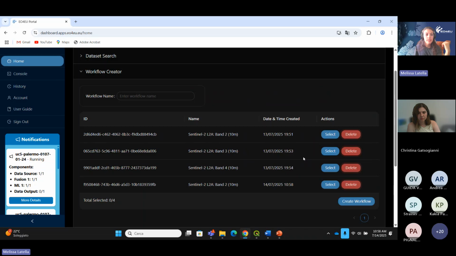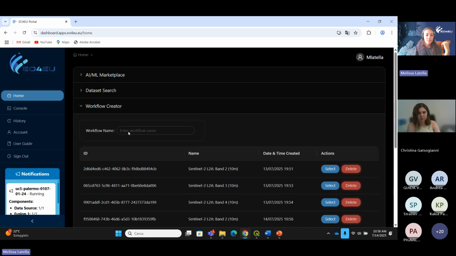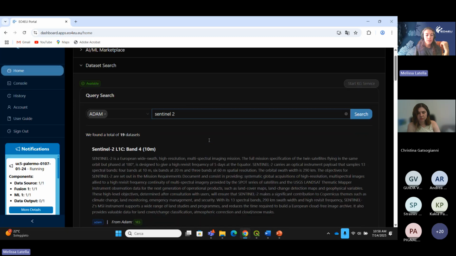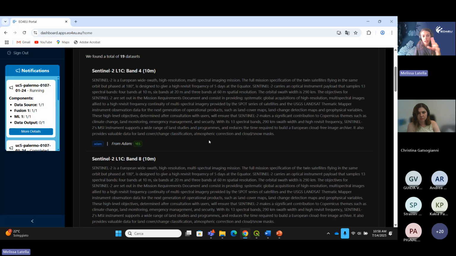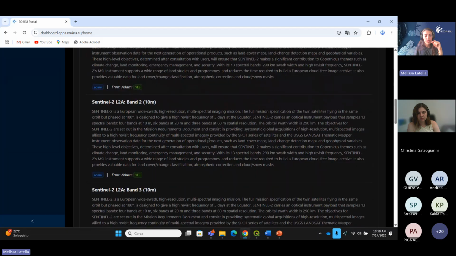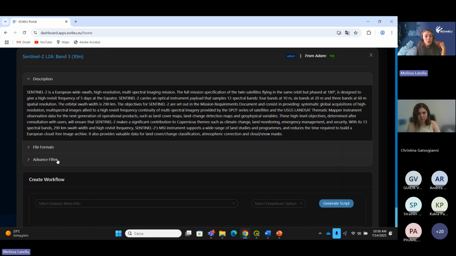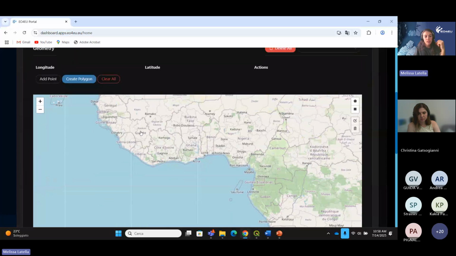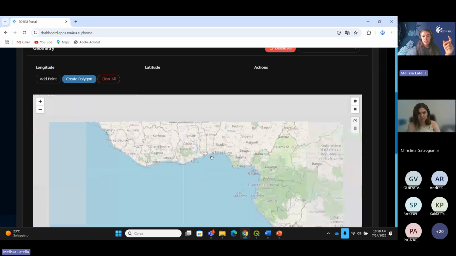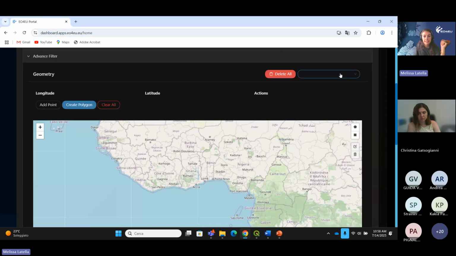And you can repeat this step for all the other bands. In this case, we need RGB, so also the band 3 and 4. So here is the 3. And of course, for the function of the algorithm, you need to select exactly the same area and the same time interval.